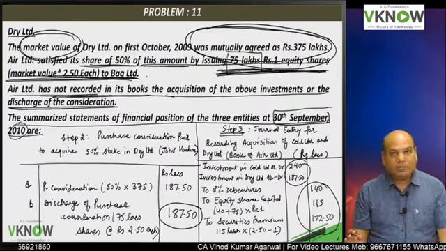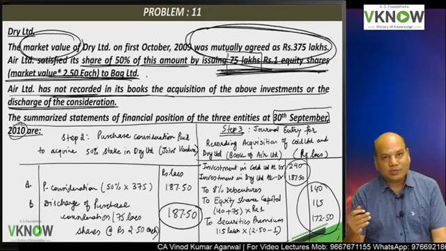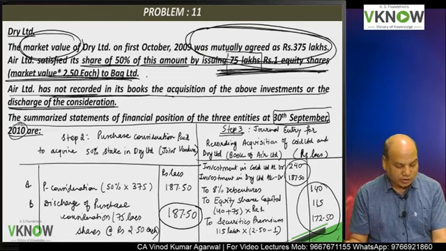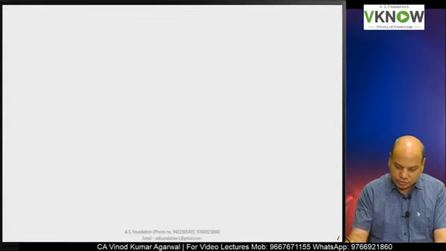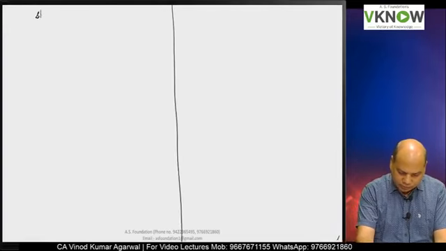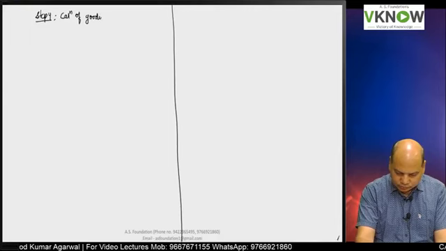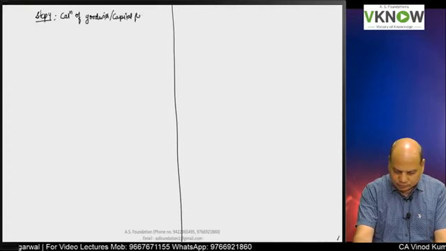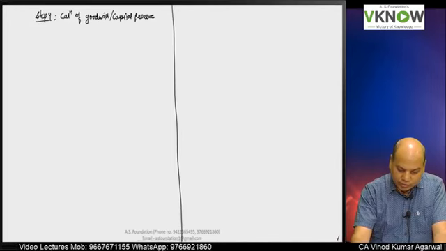Students will remember we have prepared 3 steps. Now I am going to prepare a few more steps and then we will prepare the consolidated balance sheet. Is it right? Are you ready for additional steps? Okay. So write down please step number 4. Calculation of goodwill or capital reserve. Because we are going to consolidate the subsidiary, goodwill or capital reserve.